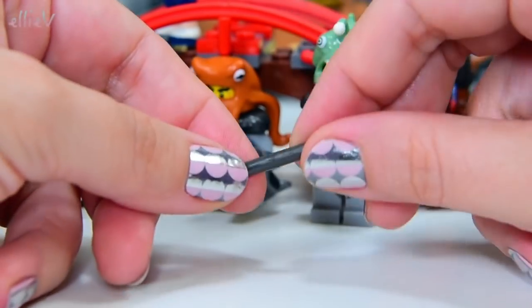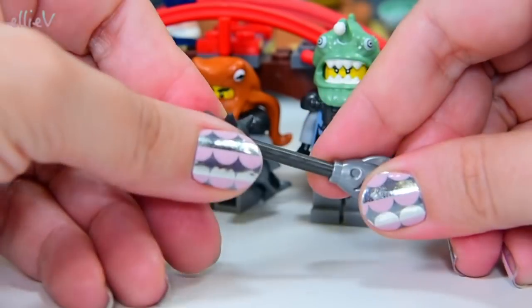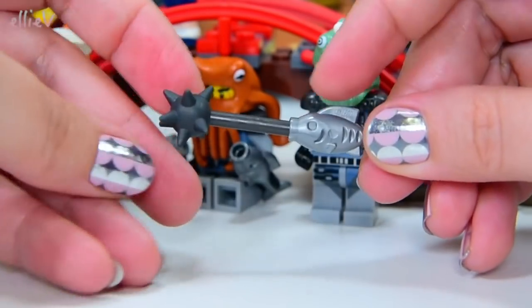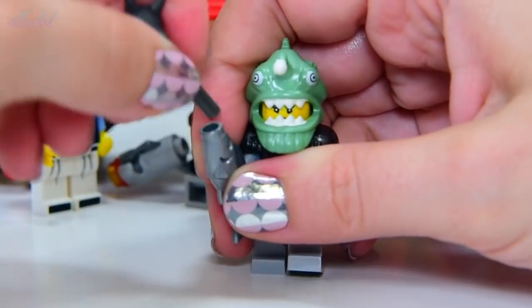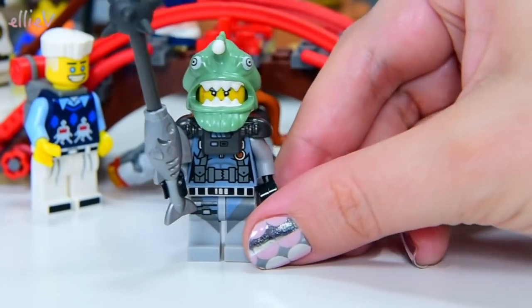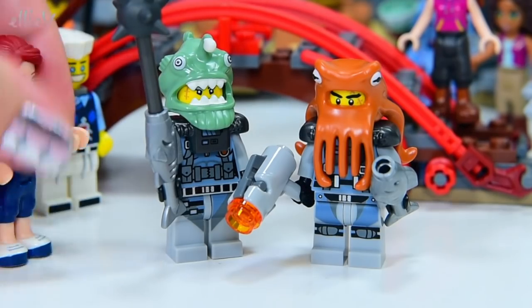Look at the swirly eyes. And she's got a fish on a stick as her weapon. No, it's got a mace on the end. So she's going to wield this in battle. I don't know quite how that would work. Pretty sure the fish would be super slippery. That is hilarious. The Shark Army anglerfish to go with our Shark Army octopus guy. That's so cool. All right, who's trying these headpieces on?